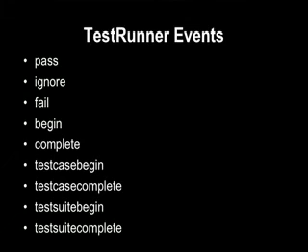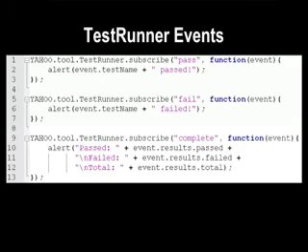Yeah, and as I said, test logger is just a base visualization. You can certainly design your own, and I would encourage you to do so, because there's any number of ways to represent this data that might be useful to you, and only you know that. So here are all of the events that are exposed by test runner that you can hook into. You can see it's pretty much every part of the test running lifecycle. So you can go ahead and subscribe to those, throw in alerts if you want, have it output someplace else, pretty much whatever makes the most sense.